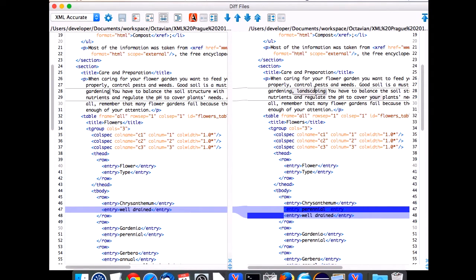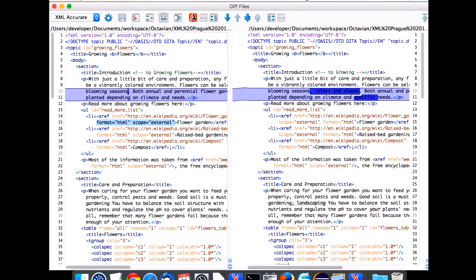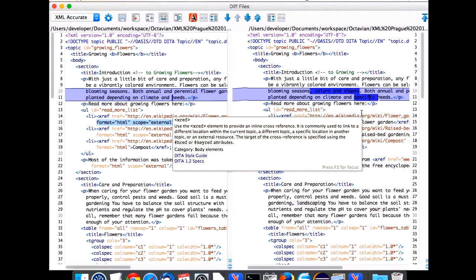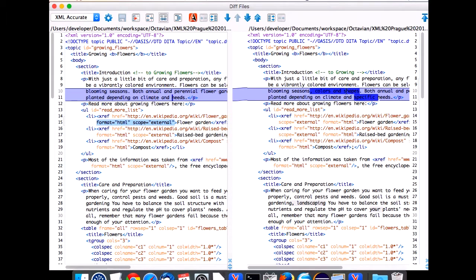And I don't know, let's try also. We have here a paragraph, for example, and we have two modifications. And you can see like an entire paragraph is changed, or some blocks are changed, or you can find out that here was added colors and shapes, and here was added another word. And you can accept it also using in-place actions.